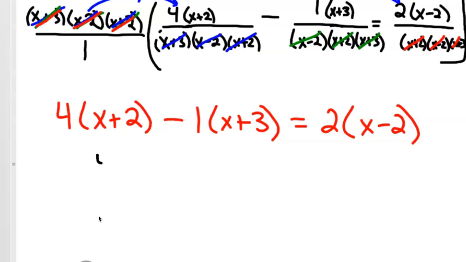You do all this really complicated stuff, and then you forget that minus sign or negative sign. And so we're going to distribute the 4 through. That would give you 4x plus 8 minus x minus 3, and that's the mistake you'll make if you forget the negative. You'll forget to distribute the negative into that 3, and it'll be positive instead of negative. And then 2x minus 2.